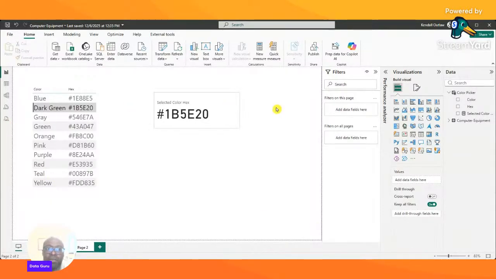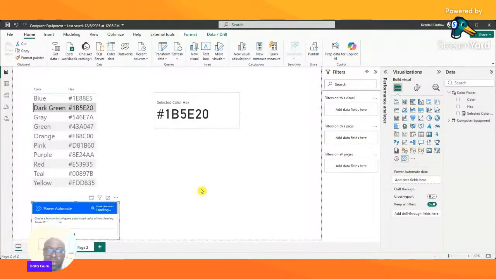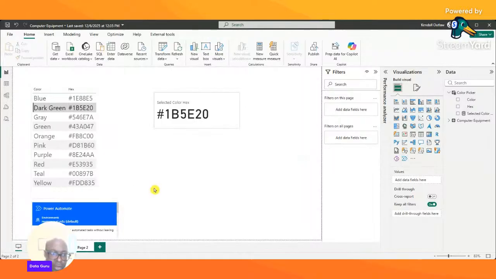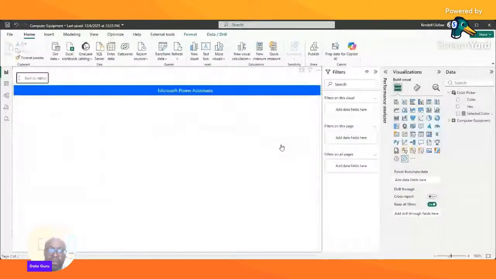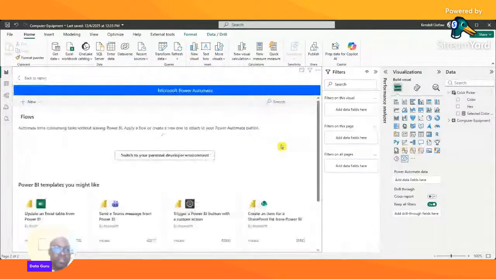I have a copy of the HTML that we're going to put in our flow. So I'm going to create another button, or Power Automate Visual. Go to Edit. Let's go to New, Instant Cloud Flow.